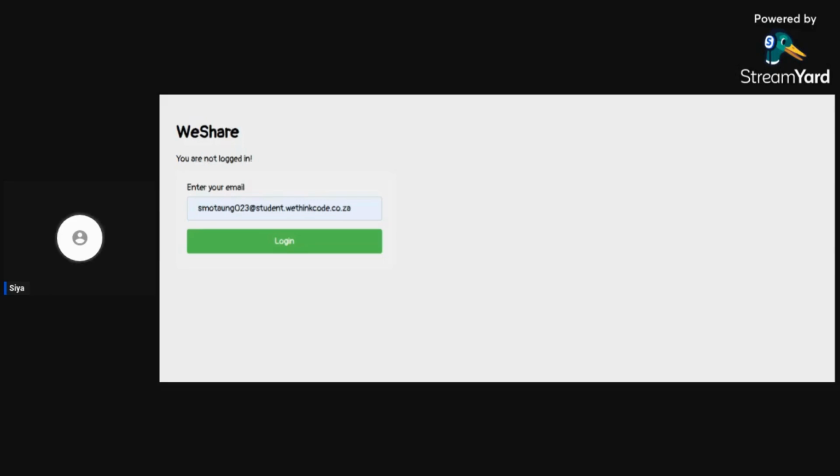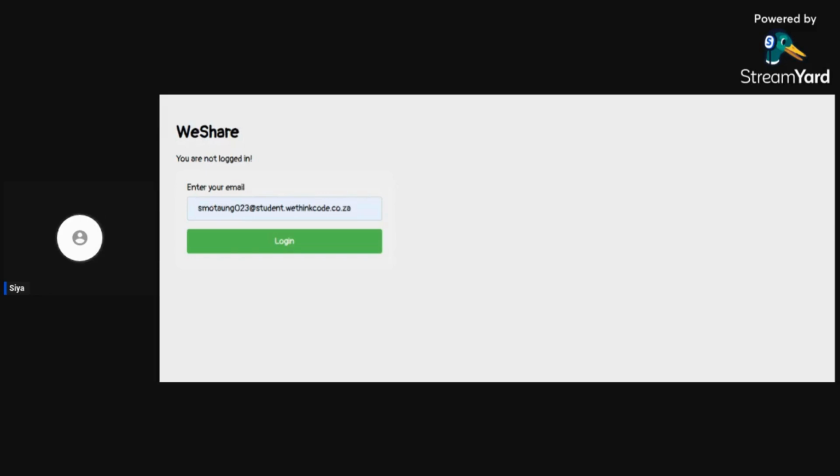So I'll start by explaining the nature of the website. Weshare is designed to facilitate financial tracking and management for users. It allows users to submit expenses, view who owes them money, and manage payment requests. The interface is user friendly, making it easy for anyone to navigate and utilize its features.